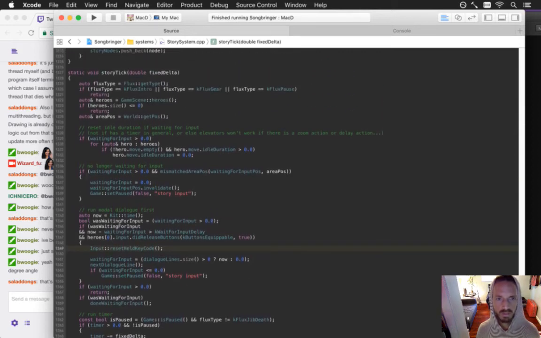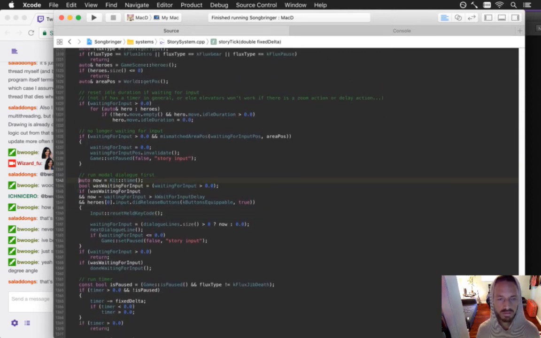Okay, I'm not quite sure what's happening. So I'm going to set a breakpoint in the general tick function.